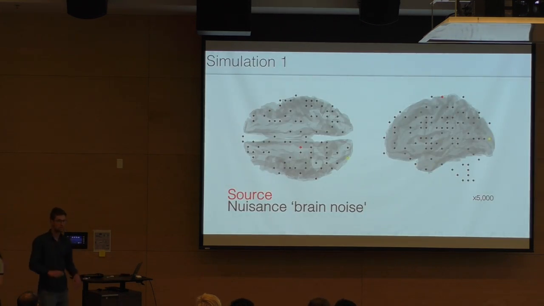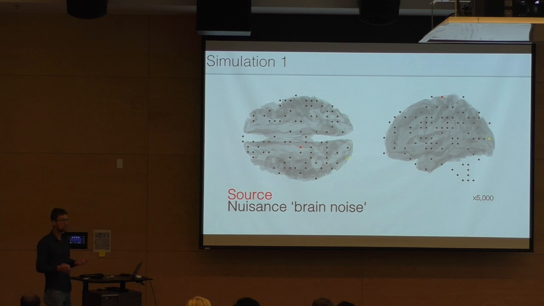Okay, so Martina just showed one instance of a source reconstruction algorithm, but we wanted to test over many instances and different signal to noise ratios how well a source reconstruction algorithm works. In the first case, we simulated a source in the left motor cortex, quite high up, so it should be quite visible for MEG data. Then we made 3 minutes of data 5,000 times and tried to source reconstruct activity onto this part of the brain on an 8mm isotropic grid.